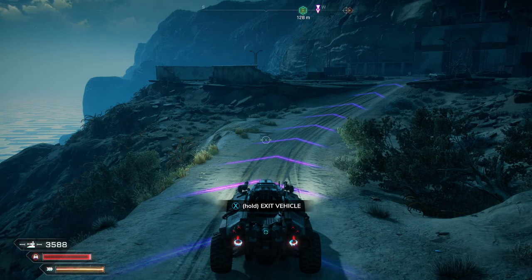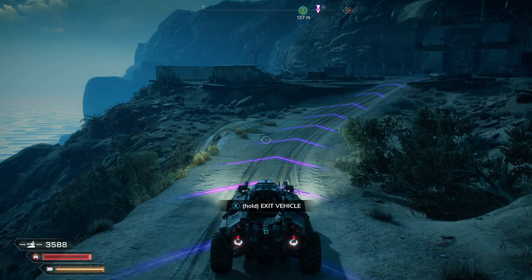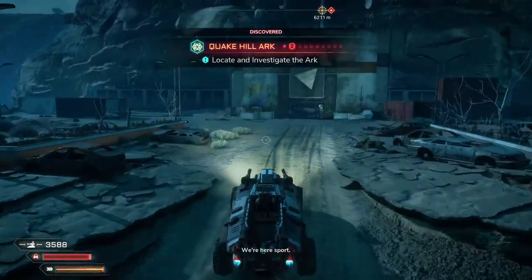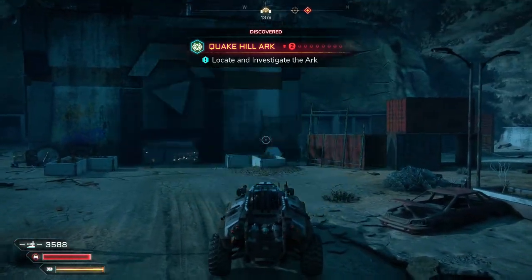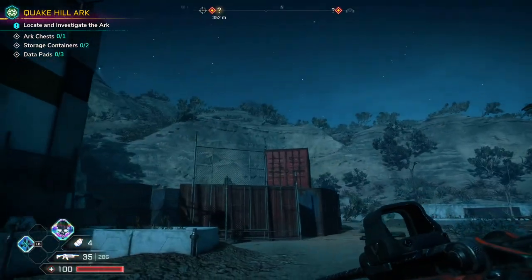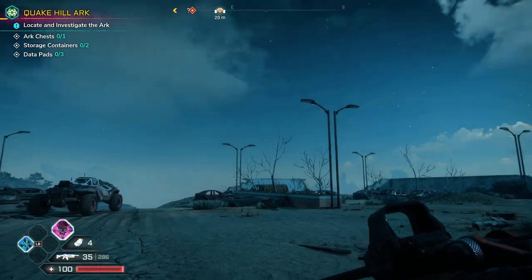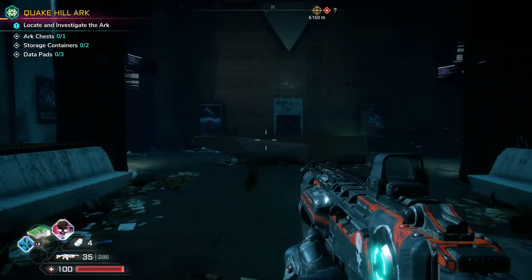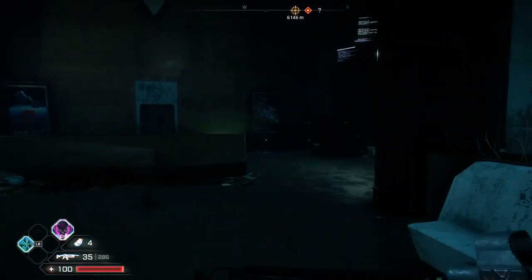All right, guys, so we're in our first location. This place is called Quake Hill and is where you get the vortex ability, so we're just basically going to go in there and grab it. We're here, Storm. What the hell was that? I have no idea. But let's go ahead and get this. I'm in the right location, right? Yes, I am.